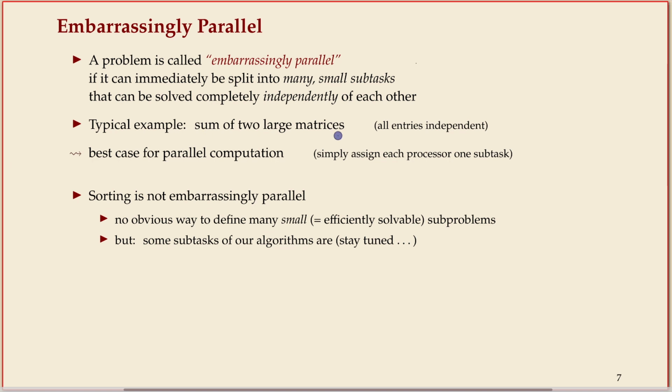And a prototypical example is summing up two matrices. It's maybe not such an exciting operation. Everyone's doing matrix multiplies. That's what machine learning inference is. But if you just sum up two matrices, the sum of a matrix and another matrix is the entry-wise sum. So you can just compute each of the entries in the output separately by taking the respective entries of the input. So that's a prototypical embarrassingly parallel problem, and you can write a simple algorithm for that that just does this loop over the output cells in parallel.